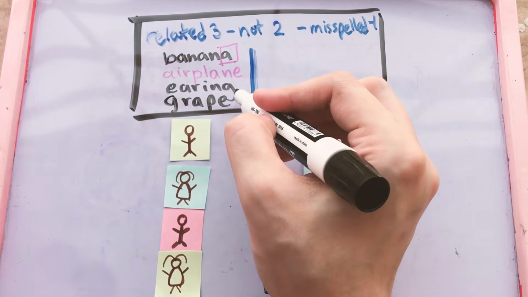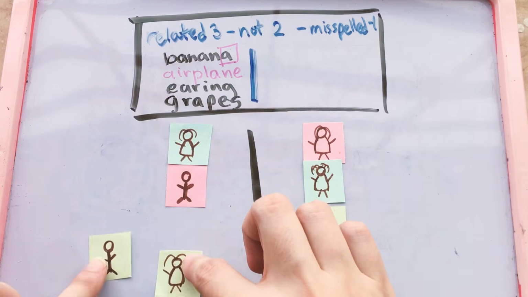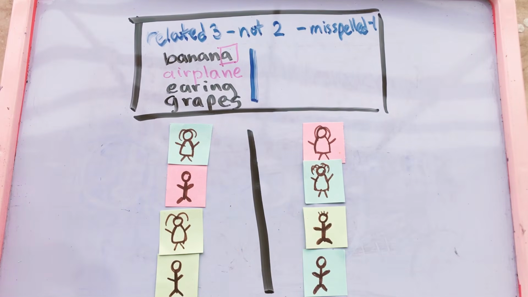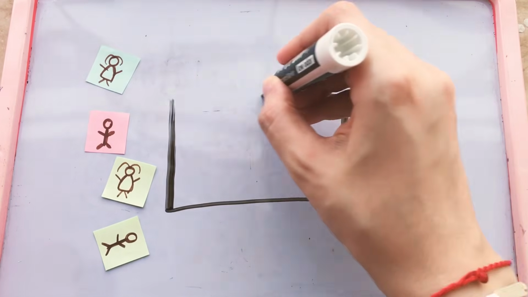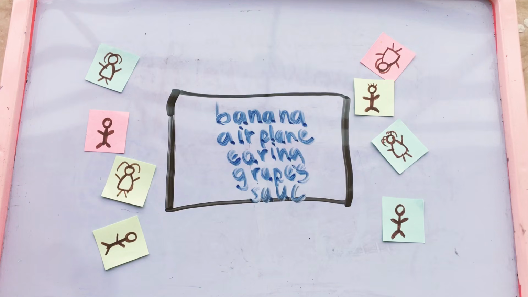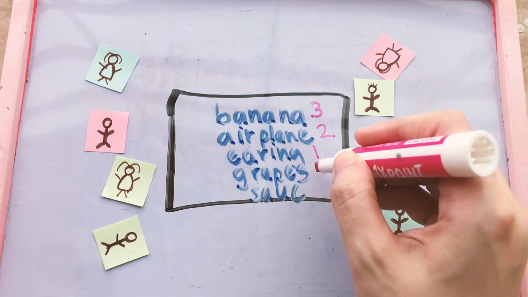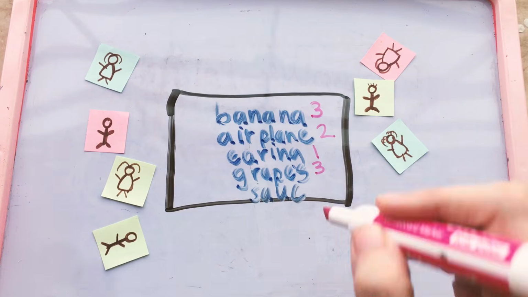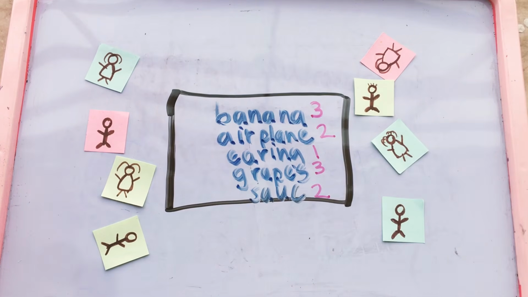Remember, this is a review activity, so obviously we have to review some words, right? So let's say the lesson was about food. If students write food-related words, they get 3 points for every word. But if they write words that are not food-related, they get 2 points. And the third rule is pretty obvious. If they misspell a word, they lose a point because, yes, we're reviewing vocabs, but also we want to make sure they remember how to write these new vocabulary words.